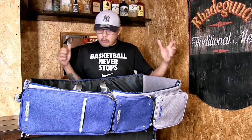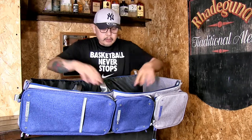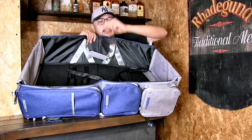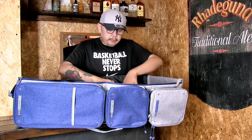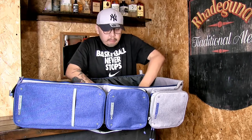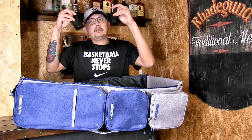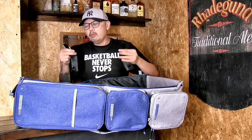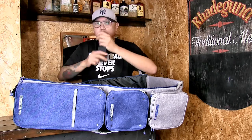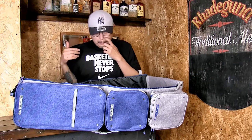It keeps everything together, prevents you from losing stuff, and keeps things from getting dropped on the floor. Inside it has a hard base surface which is velcro, so you can stick velcro materials onto that. It comes with four straps to keep your kit in place during transport — two long straps and two short straps which velcro onto the base. I would have loved for the short straps to be a little bit longer, as I found them quite difficult to use — they're not long enough to go around your front handguard.